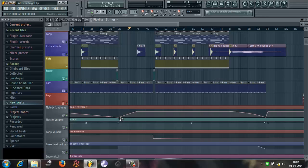And over here, the volume of the melody increases. I mean, that's how the melody is entering the song.